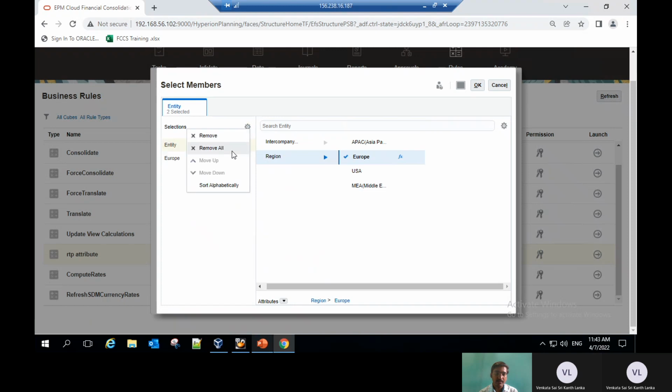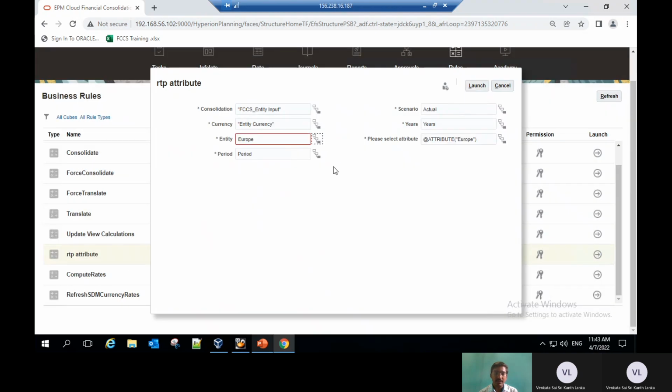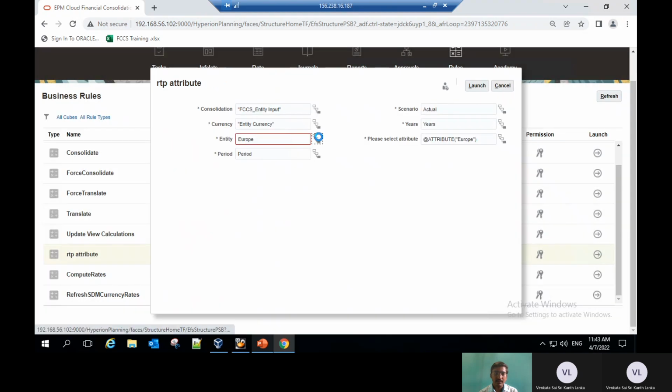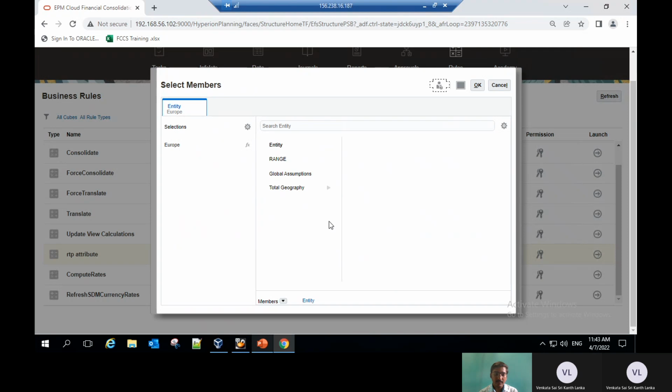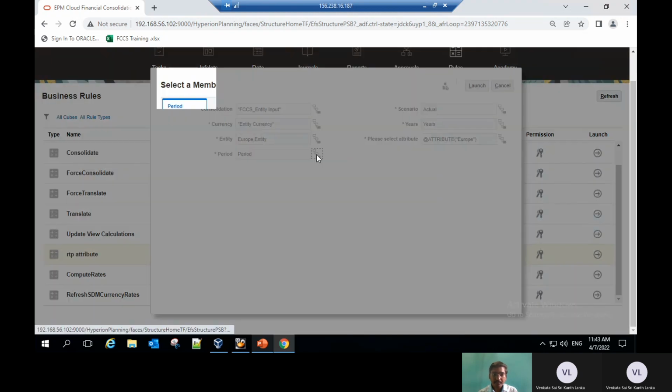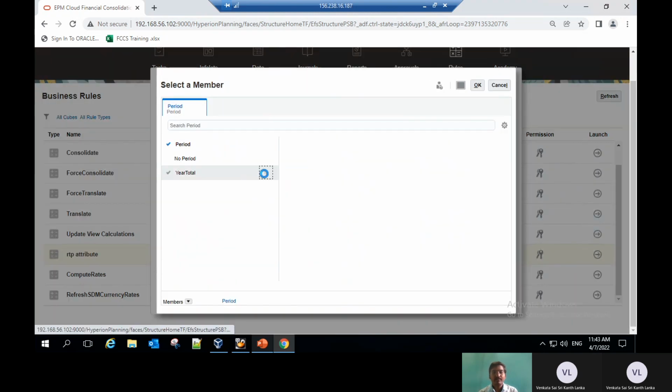Remove this. Selected Europe. Click OK. Here is the standard dimension. Click OK. Select time period, Jan.